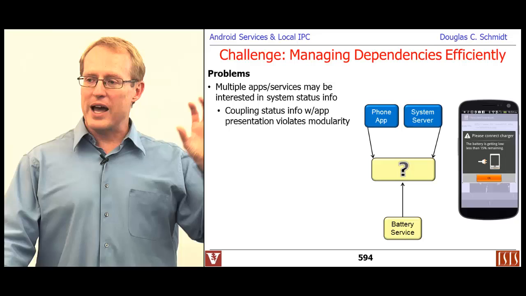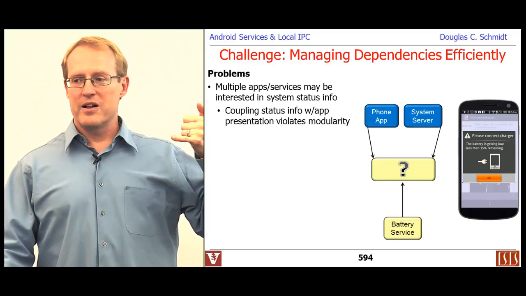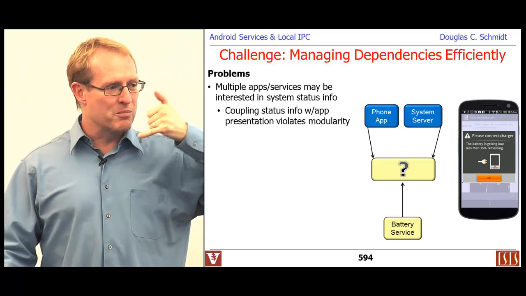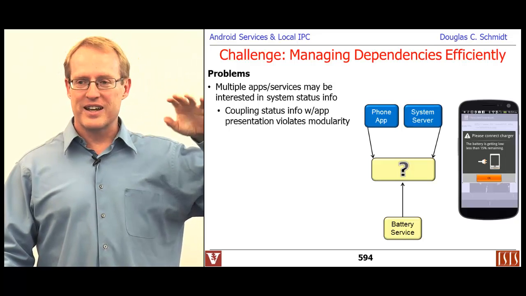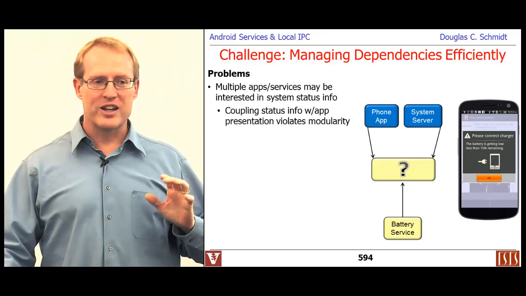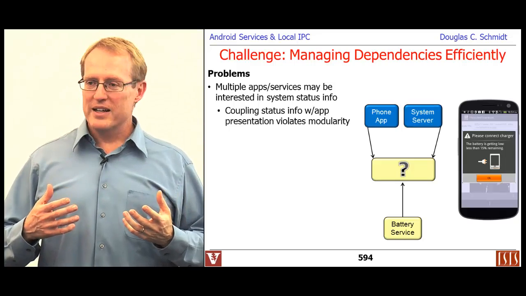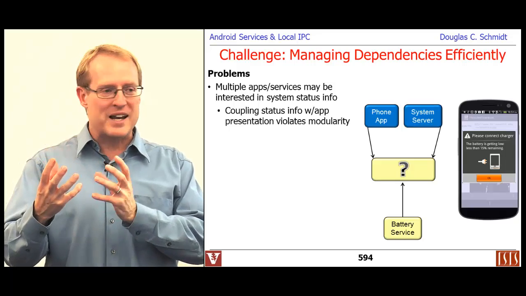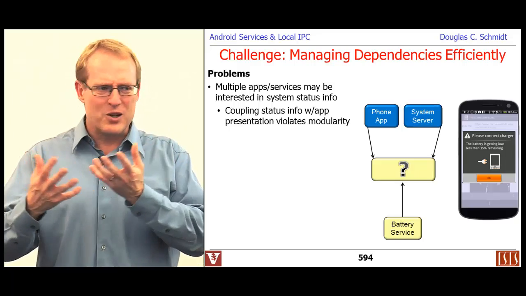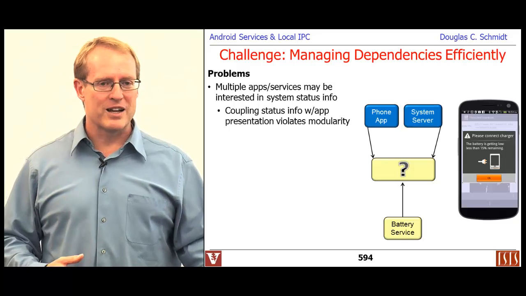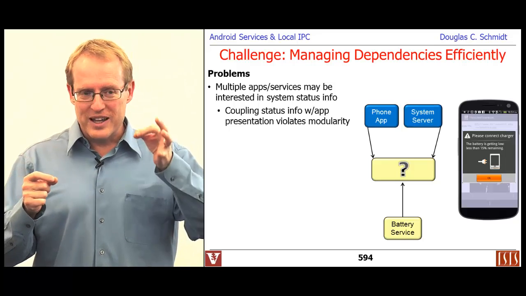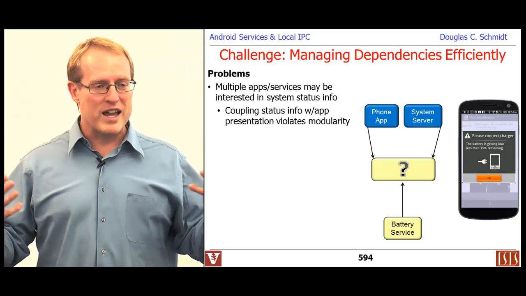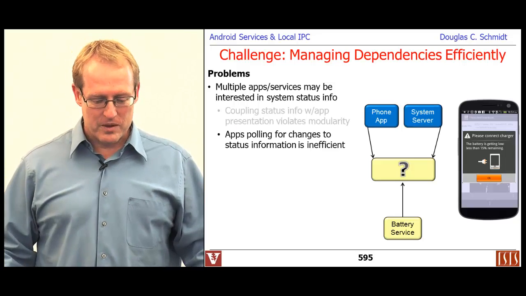Imagine you have the phone app. You could be in the middle of a phone call. Your phone app isn't busy doing anything other than helping make sure that call's quality is good and managing things like three-way calling or caller ID. The phone app really shouldn't be sitting there being tightly coupled to the battery status module. Why would the phone app need to know about the details of monitoring the battery level? If you hard-coded the phone app to know about that, you would have a very tightly coupled design that would be brittle and break as you tried to make changes.